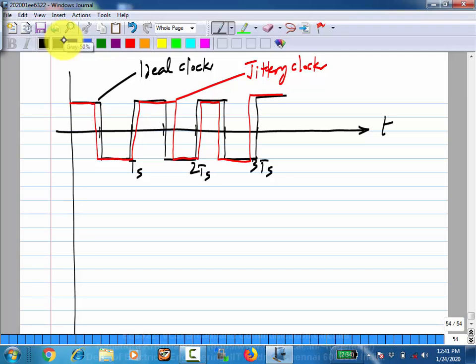Now in every cycle there will be two edges. This is true for any simple periodic signal, right? You have the rising and the falling edges, so I will count those. Essentially this is 0, 1, 2, 3. I will take the normalized value to Ts by 2. Every one of these edges is displaced by a certain amount. I call this tau 1, tau 2 and so on. This is the jitter.